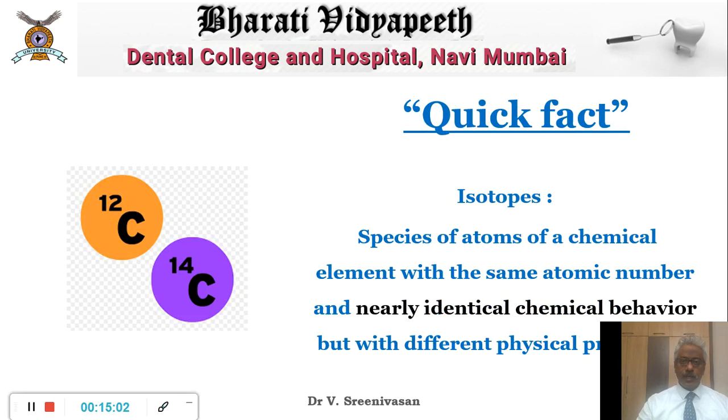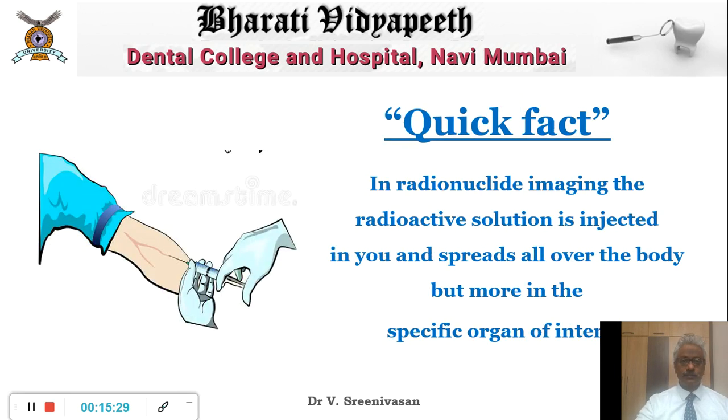A radioactive isotope is in a position to emit gamma rays. Otherwise, it behaves exactly like a carbon atom or an iodine atom. So biochemically, it's going to behave very similarly. But you are going to be able to image the movement of these molecules along the body. And this helps you to understand the disease process involved.